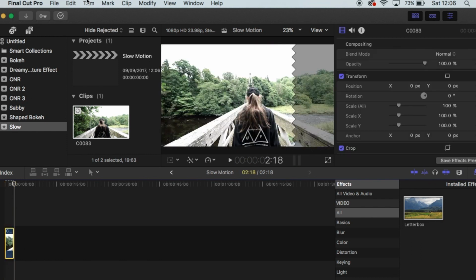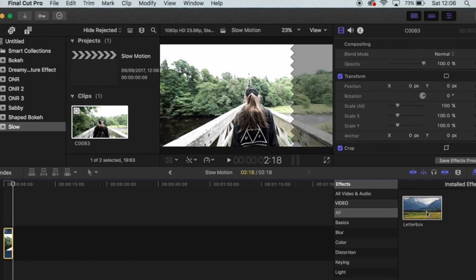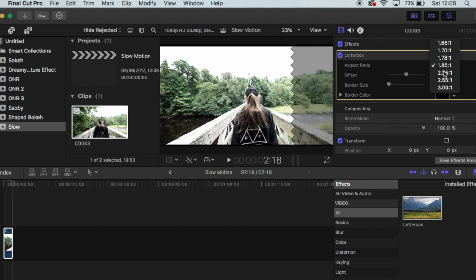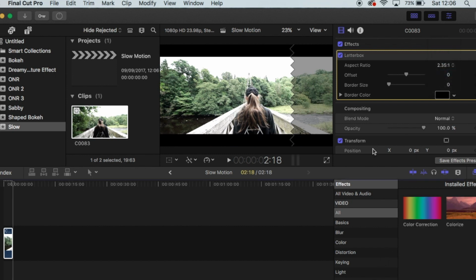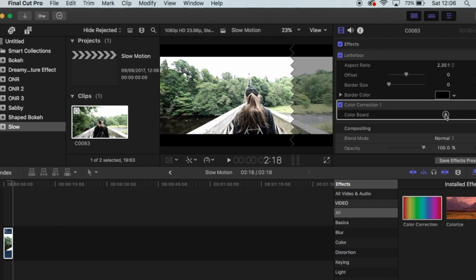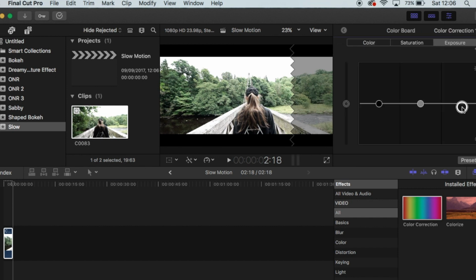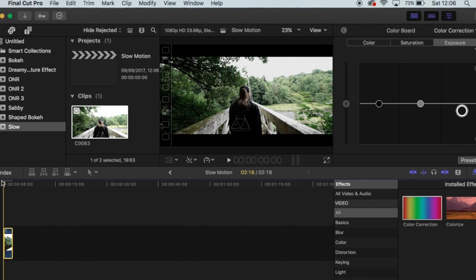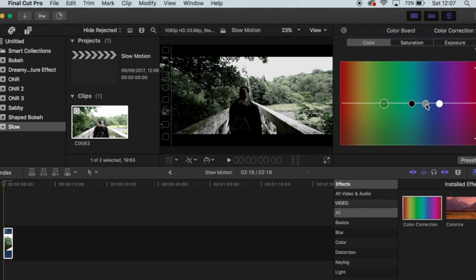So guys, while this is loading, I'm going to apply the necessities to make it nice and cinematic. So letterbox, apply that there. Color correction. It was a pretty damn bright day, so what I'm going to do is bring the highlights down a little bit. And I'm going to bring the mids down too. Crush those mids. Bring the blacks down a tiny bit. I'm going to desaturate the crap out of this, like so. Very nice color. I'll bring those up there a tiny bit. Beautiful. That's it. I'm quite happy with that. We're just going very basic anyways for this.